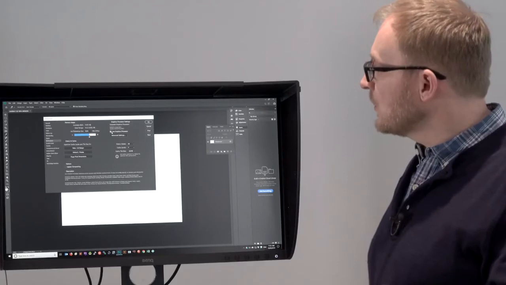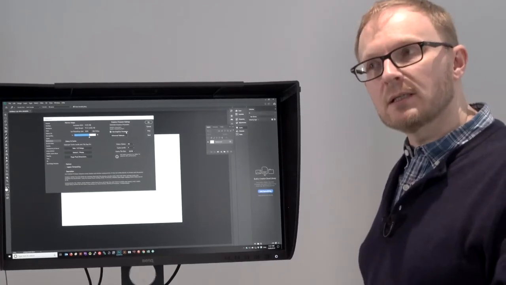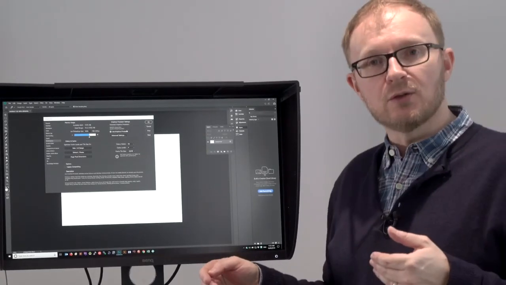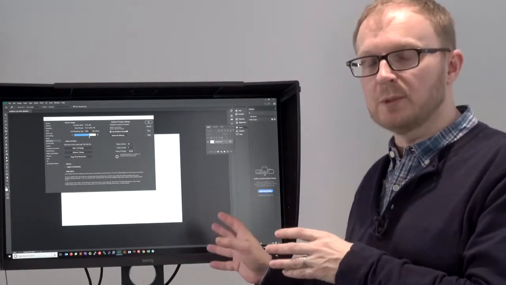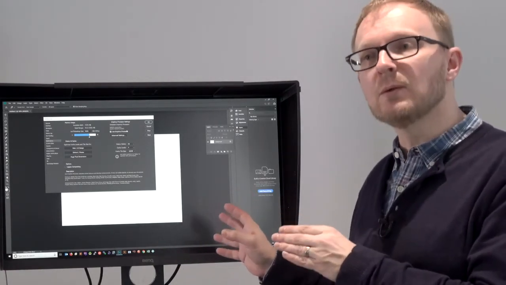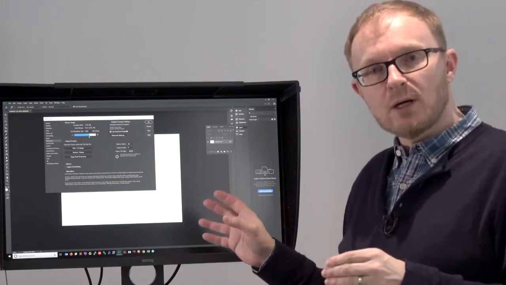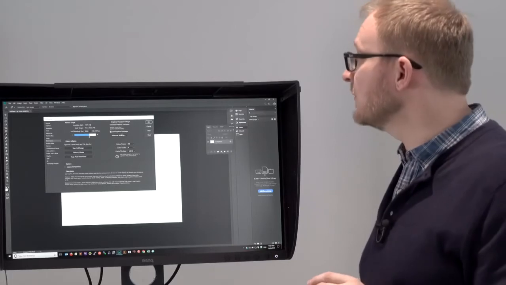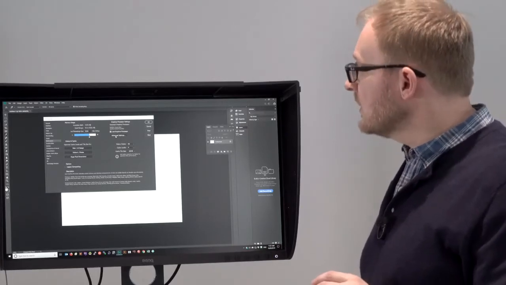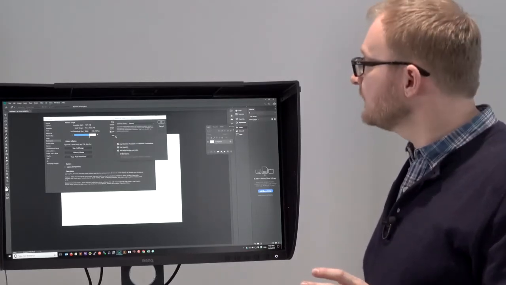First of all, we want to make sure that Use Graphics Processor is ticked. This means that the graphics processor is used to accelerate all sorts of functions in Photoshop. And without that, Photoshop performance tends to be a real dog. So you really want to make sure that's turned on, because otherwise you're using your CPU for everything, and you'll soon find that you get vastly less good performance. So we make sure that's ticked, and then we go into Advanced Settings.